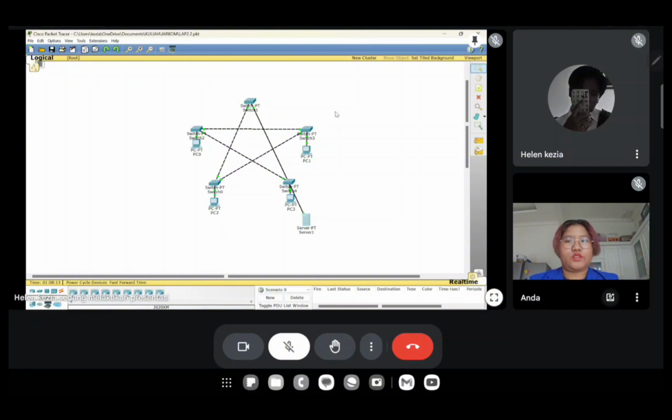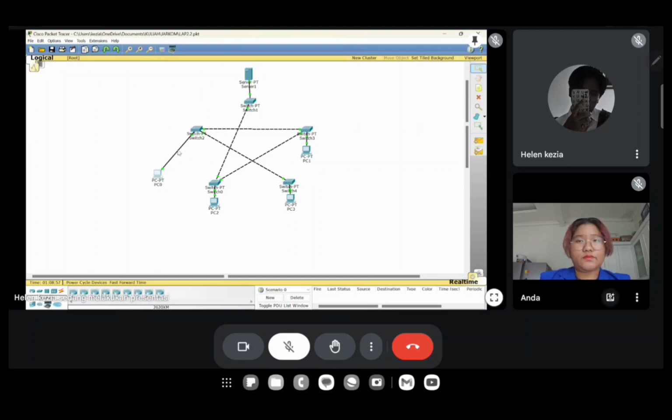In here we will use Cisco Packet Tracer, and I'm using a star pattern in here. Before we start the explanation, I will put the server in here. We will need five switches, four PCs and one server. I'm using a star pattern to make the switch, and I attach the switch to the PC with a straight cable.